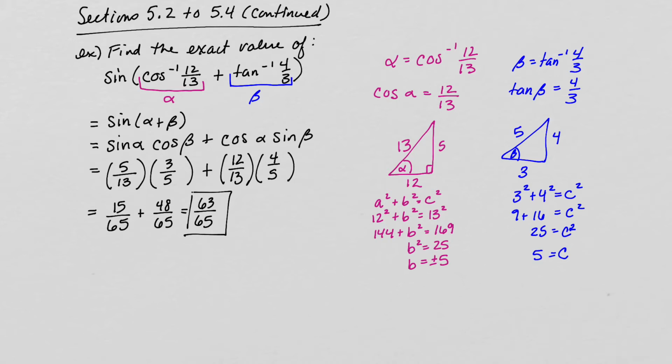Okay, so that's one of the problems, one of the types of problems we didn't see the other day. Kind of similar to it, there's another type of problem that's going to use the same type of thing, except here in this problem we had actual numbers for when we had an inverse function. So we knew this was 12 over 13, we knew this was 4 over 3. In the next problem, we don't actually have actual numbers.